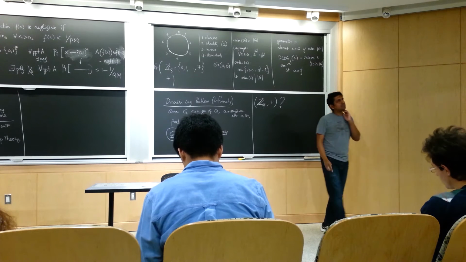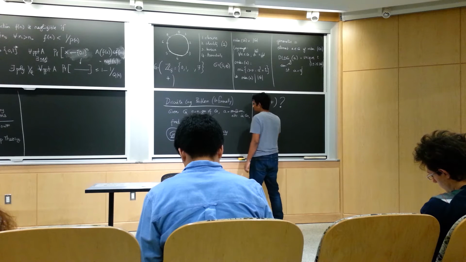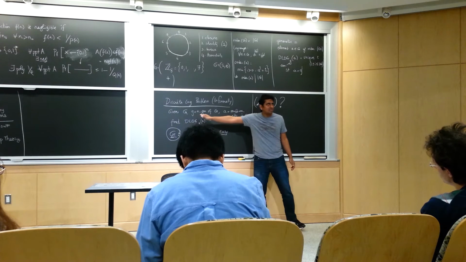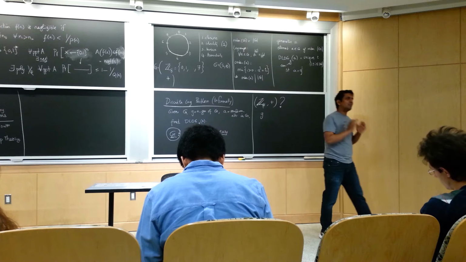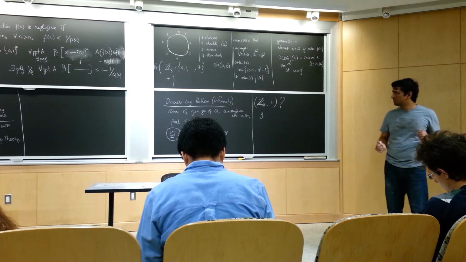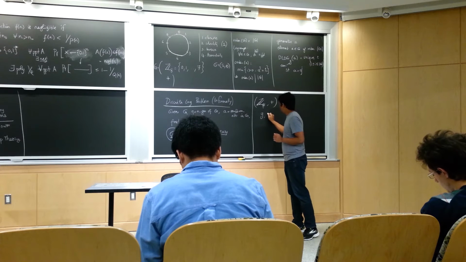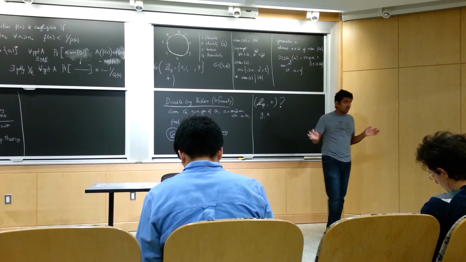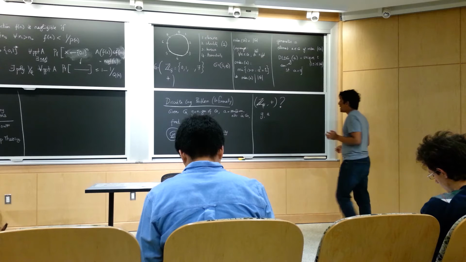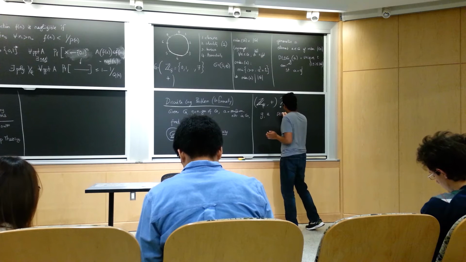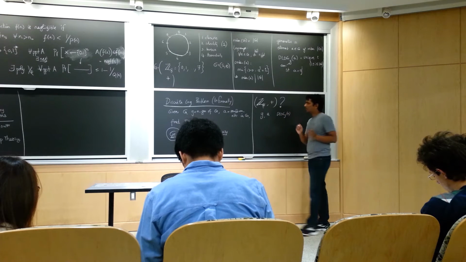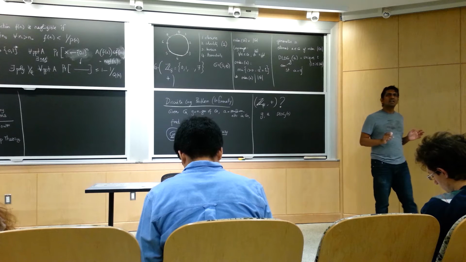So I said, you know what? I give you a random generator. Although I didn't require G to be random here. You know, let's say, why not? Randomness is always good. So I give you G, I give you A, a random element also in the group. But I want to find the discrete log base G of A. Is it hard?